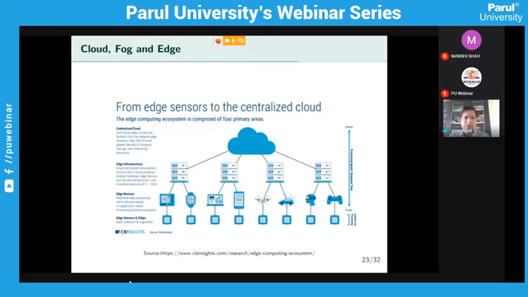This is another image. Also, the source is mentioned here. You can also find it. So edge computing says that there is a cloud on top, the middle layer devices, and there are the edge level devices, which are sensors, very small sensors.